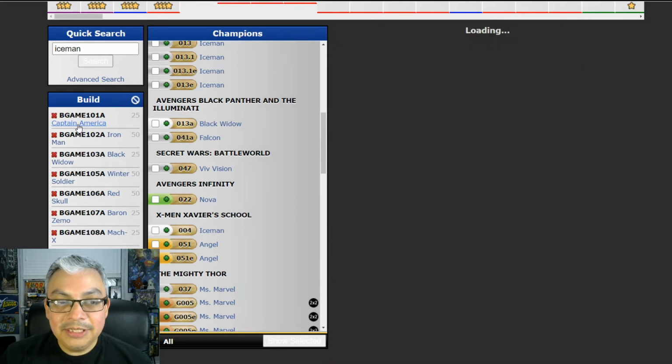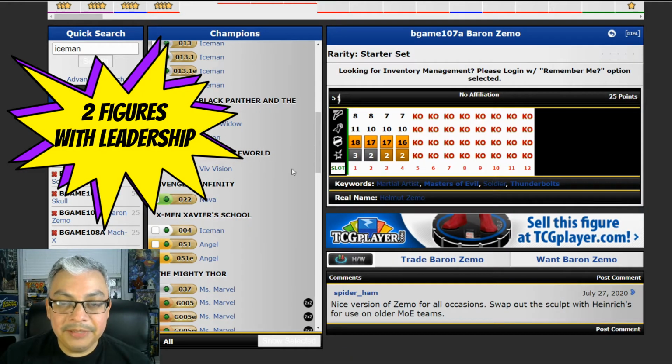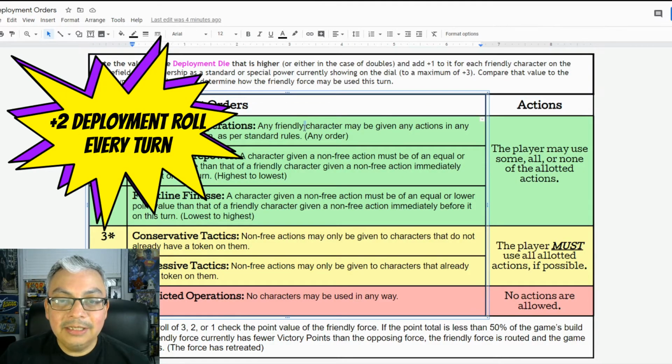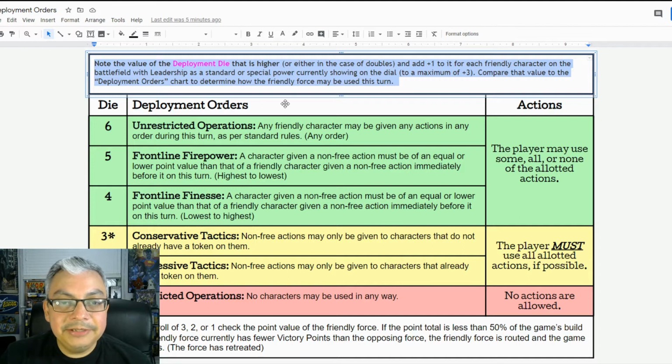The 300-point team had 2 characters with leadership. It was Captain America and Baron Zemo. Both had leadership on their first 2 clicks actually. So they were constantly getting that +2 to their deployment roll, which didn't create much variety, and it let them pretty much dominate. As you saw, I think there was one time they got frontline firepower, but the rest of them were unrestricted operations, I think.